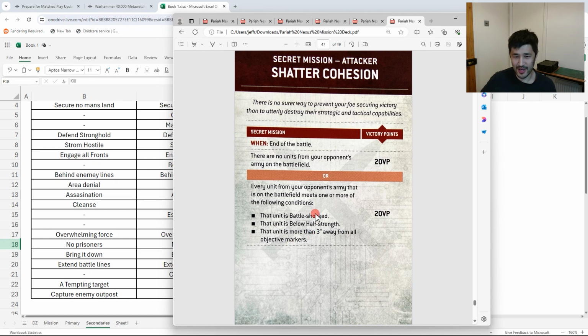So this then makes it quite plausible, because either they're battle shocked, or they're below half strength, or they're more than 3 inches away from an objective marker. There are quite a few criteria here, but this feels quite nasty, because you could be quite smart with your artillery. If you've got a 5-man Intercessor squad, you put a Manticore in there, you kill 2 or 3, they're below half strength, therefore they satisfy it.